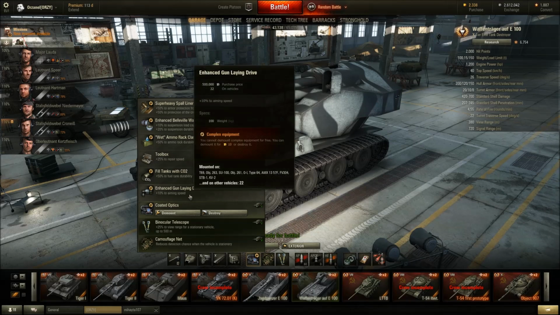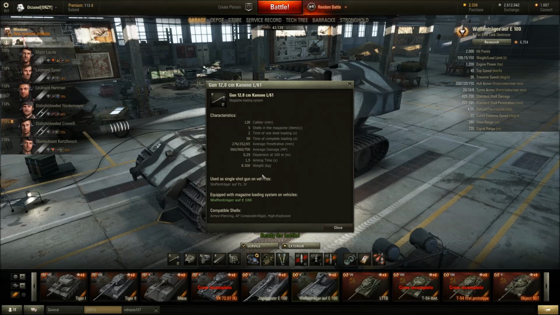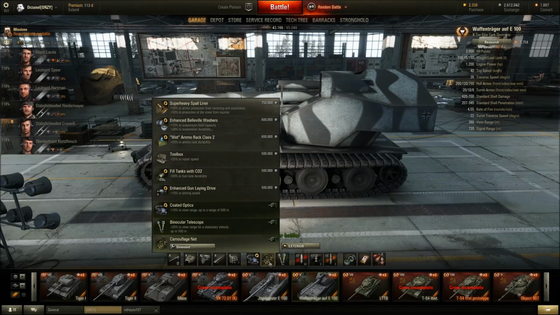First of all, enhanced gun laying drive isn't really gonna help you with anything because this tank has 1.5 aim time, which is excellent. So putting enhanced gun laying drive isn't gonna do you any good. Second of all, I got camo on it. I think it's pretty much worthless on a TD like this because the camo value is really bad. But I don't really have anything else to choose from.